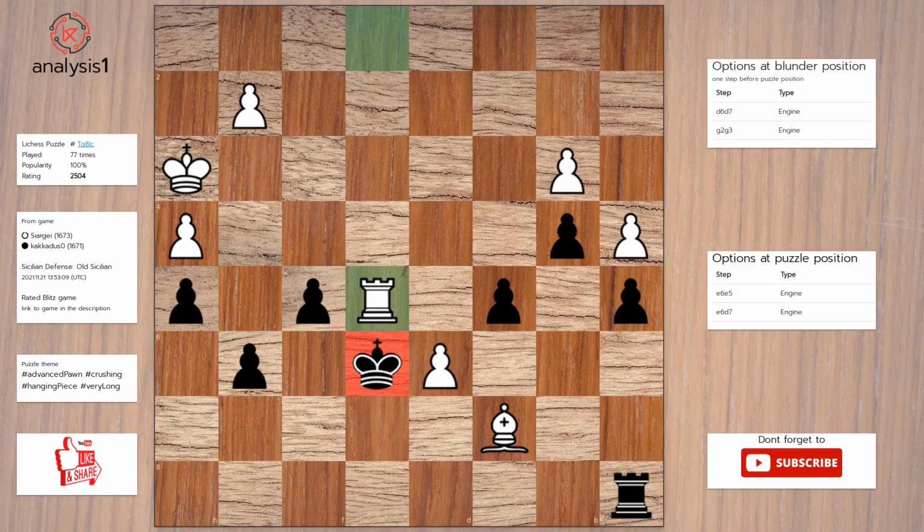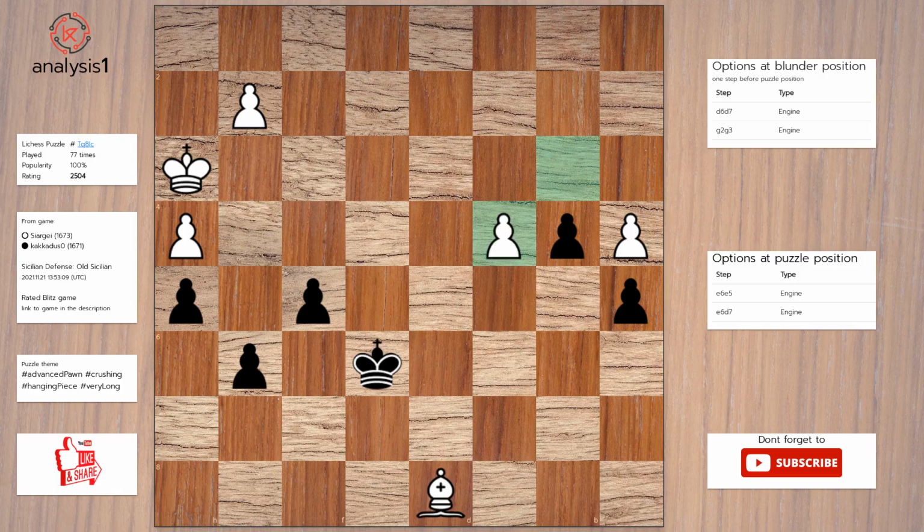Another puzzle. Here are threats in puzzle position. King takes rook. There are no checks in this position. Answer to this puzzle is king takes rook, d7 check, king to e6, promotes to rook, rook takes rook, bishop takes rook, c4, pawn takes pawn, b3, bishop takes pawn, b2.